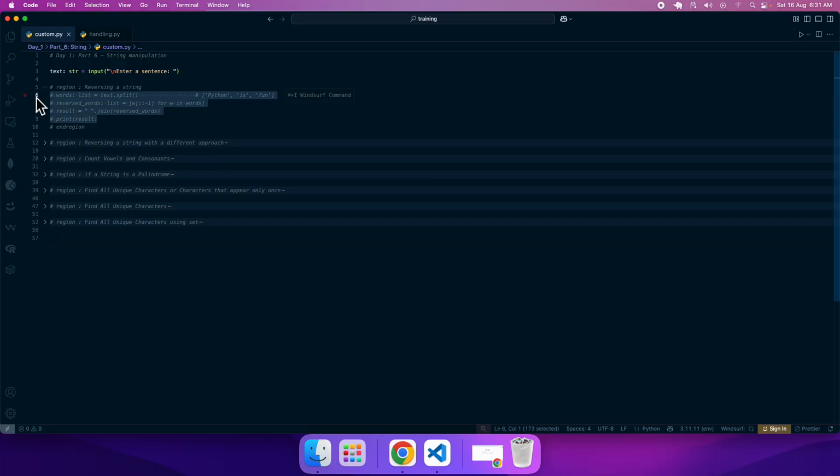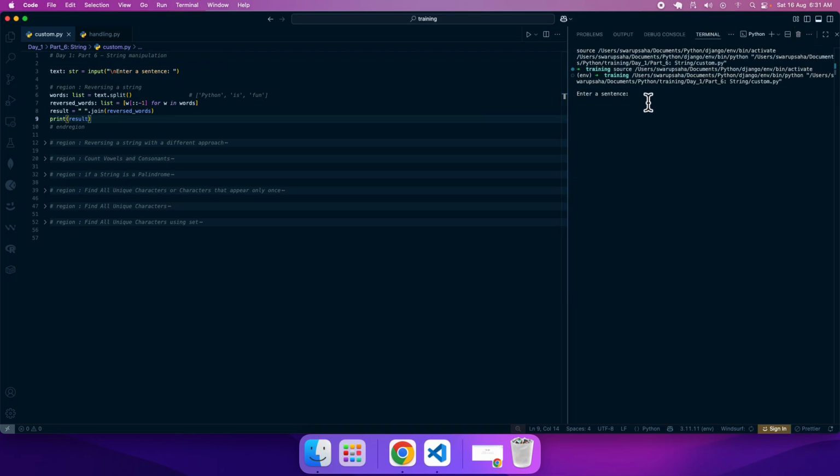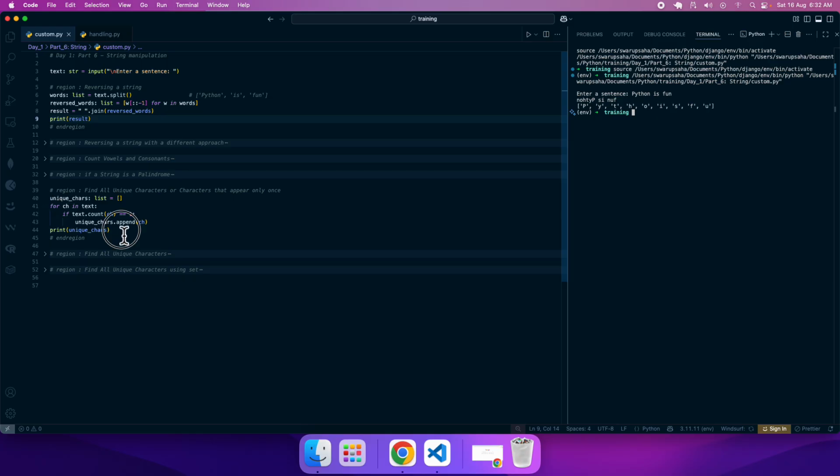This particular segment will show me how I can reverse a particular sentence. Let me run the program now, and as I do that, it asks me to enter a sentence. Let's consider I'm taking a sentence like Python is fun. What I want to do is reverse this entire thing. I hit enter, and okay, just a second, one of my segments is still active. For that reason this extra list is coming. Let me comment this portion so that we don't have any problem.